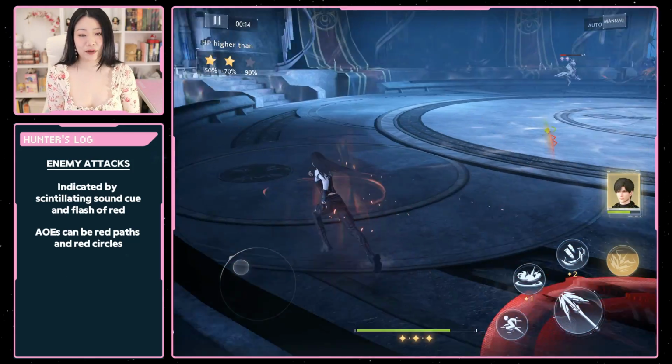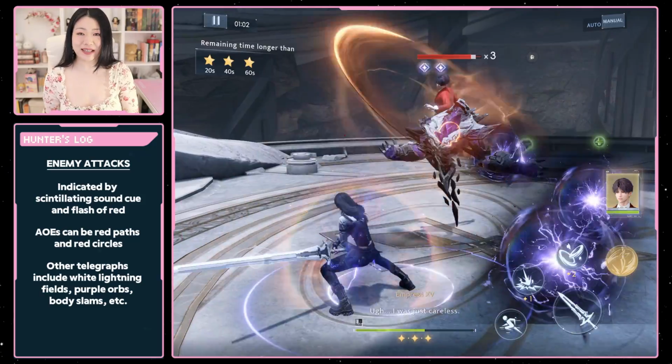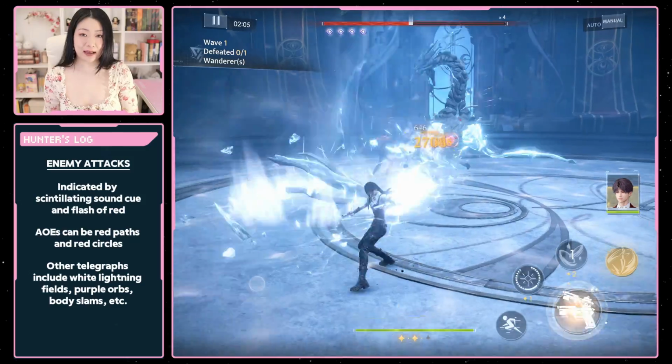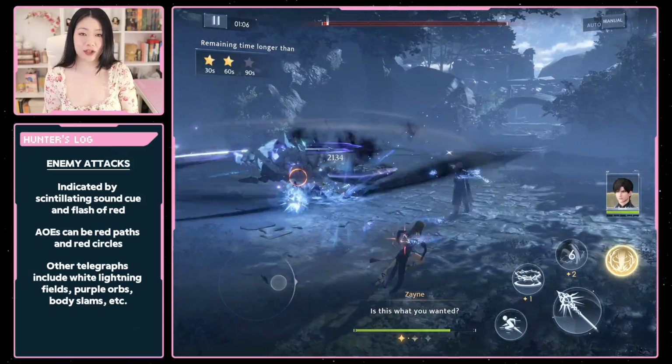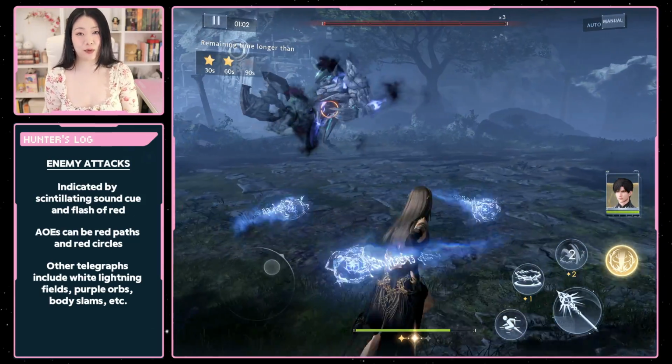Dodges are great for this. You can even just run out of some of them. Not all attacks are indicated by red though. Some fields like these lightning ones are white, and big bosses like this worm have bigger attacks like a tail slam and a whirl that hits you multiple times. In these cases, we just gotta follow Dr. Zane's advice. Don't rush. Pay attention. See what the enemy's attacks are so you know what to avoid.